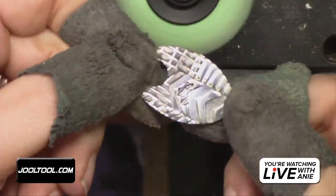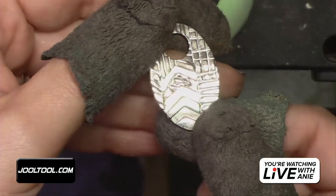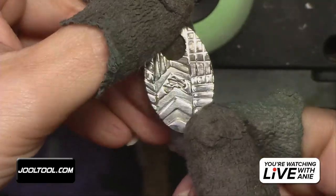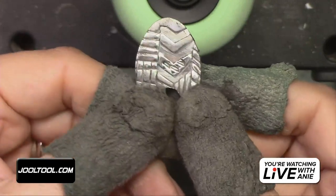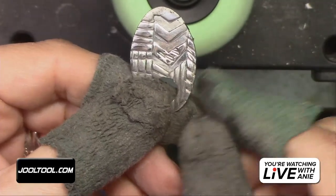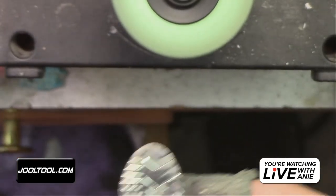Look at my squares. Okay, see that? The middle. I did it right here. I just did it on the little chevron. I don't know. I just wanted to show you guys something. So you guys see how you can make your own. You see that they're still squares. I just piled them up next to each other. You see that? Okay. So that's making stamps.